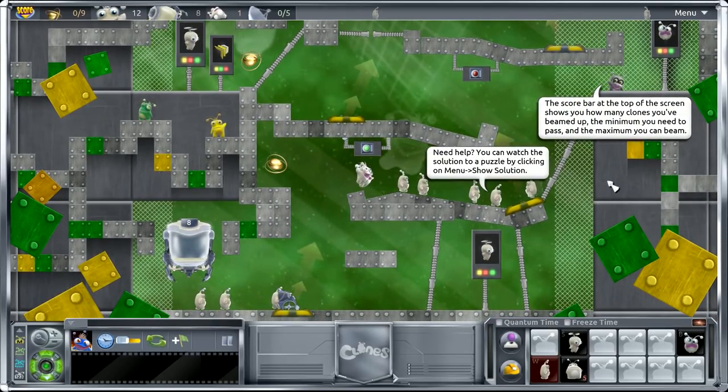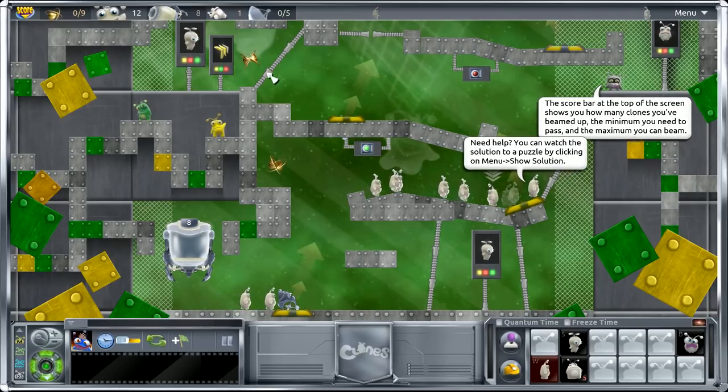Right, the score bar at the top of the screen shows how many clones you've beamed up. The minimum you need to pass and the maximum you can beam.